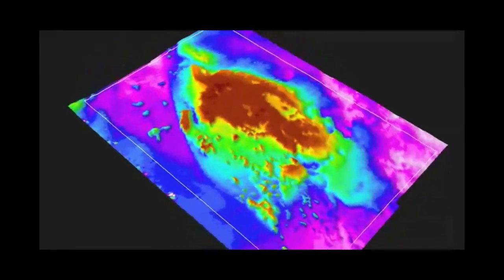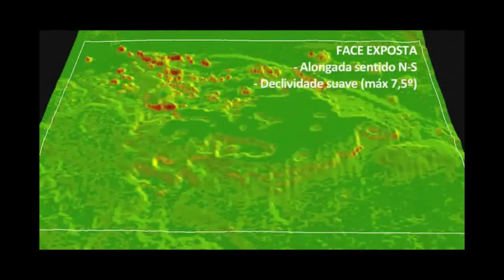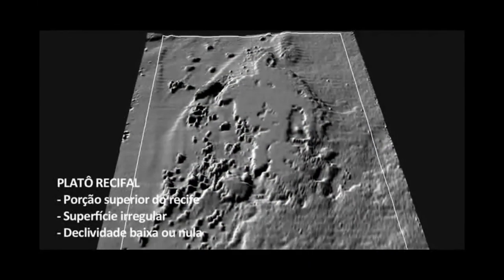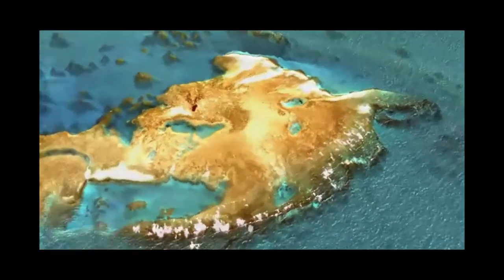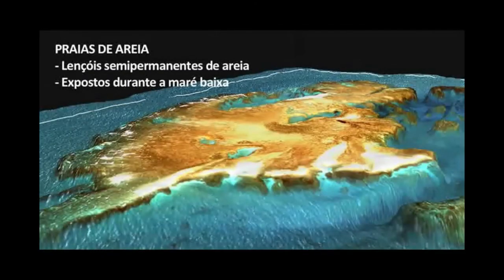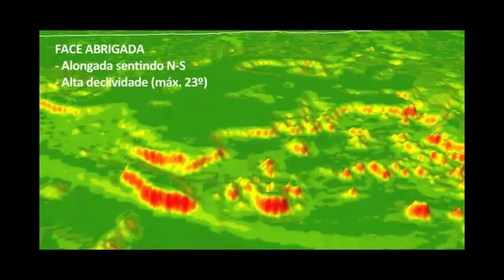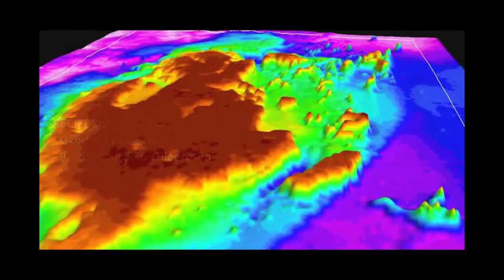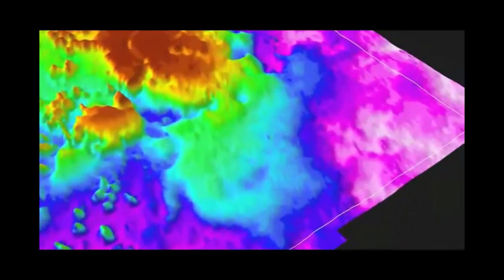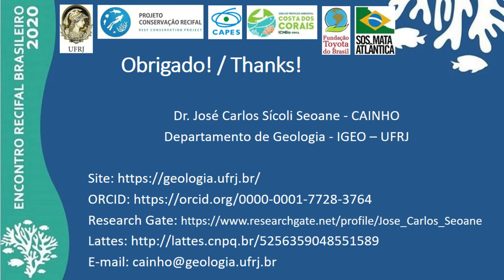Color classification, shaded relief, slope, aspect, and curvature allow for the detailed classification of reef morphology, which is of great value to marine protected area management. Reef morphology features such as reef front, back reef, shallow and deep reef flats, sandy beaches, tidal pools, pinnacles and aggregate patch reefs, and algal reefs all have their defining features tabulated, providing a base map to understand the ecosystem. We have presented a low-cost methodology which has the potential to become widely applied.